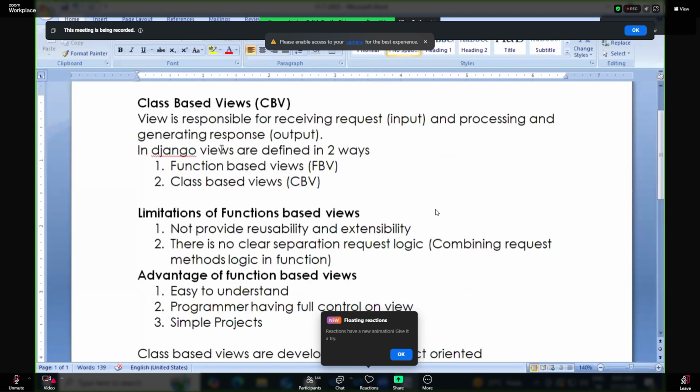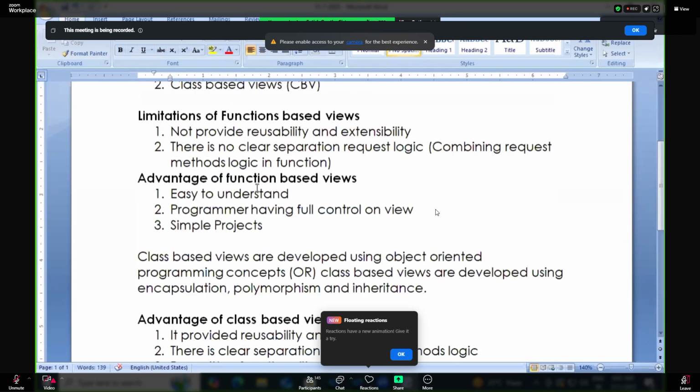So you can develop views in two ways. One is function, and the other using what? Class. Like what you learned in multi-threading, right? How many ways can you develop threads? Two ways: function-based, class-based. Yes or no? In the same way, how many ways can you develop views? Two ways. One is function-based and one more is class-based. You write a function and develop a view. You write a class and develop a view.